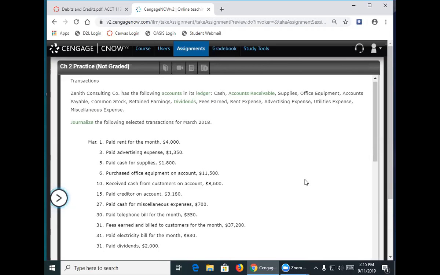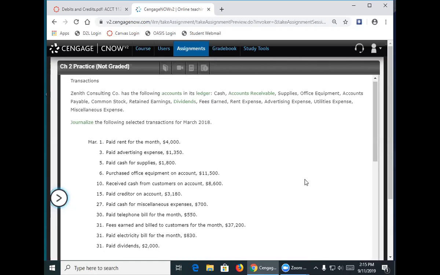So you always have to show both sides, just like we talked about when we were analyzing transactions in chapter 1. But again, now instead of just saying increase or decrease, you still want to analyze it like that, but you want to be able to say debit, credit. Okay? So when they only want to show one side, what are they trying to do? Hide something. You're not allowed to just show one side.